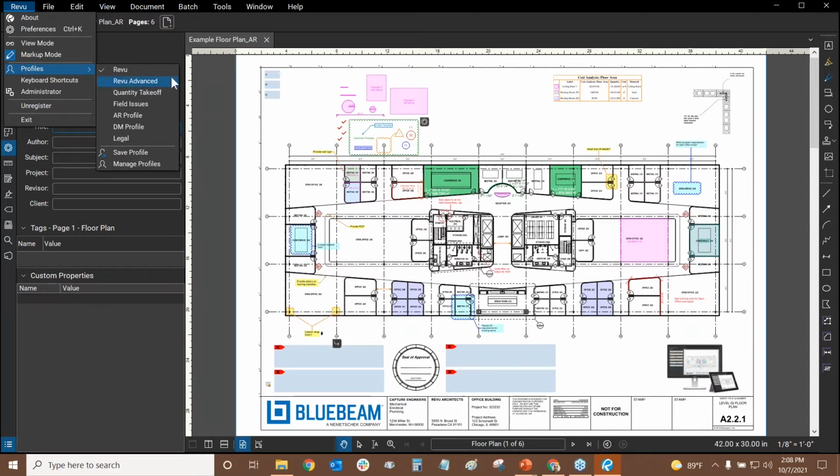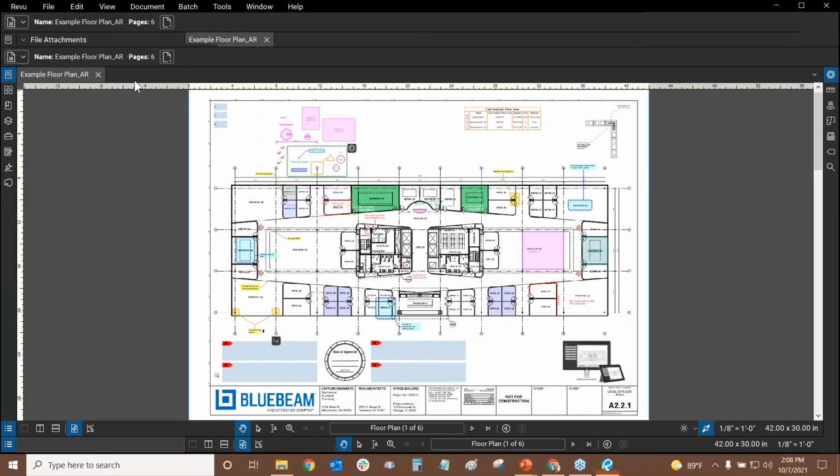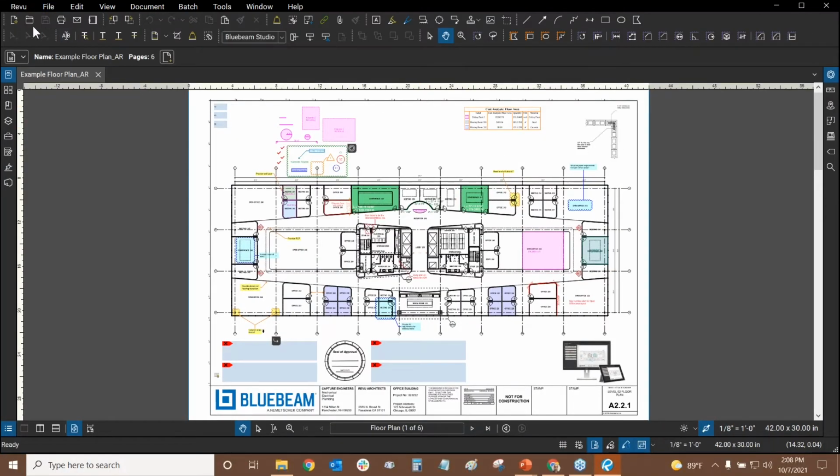We're going to go back to Review, Profiles, and let's go to Review Advanced. And this one starts off with 1 or 2 lines of tools at the top of the screen, and it already splits our functionality. So it's good to have our main functions split on the left and the right, and our other tools can be at the top, and you can turn on as many as you need. So I'll show you some recommendations.